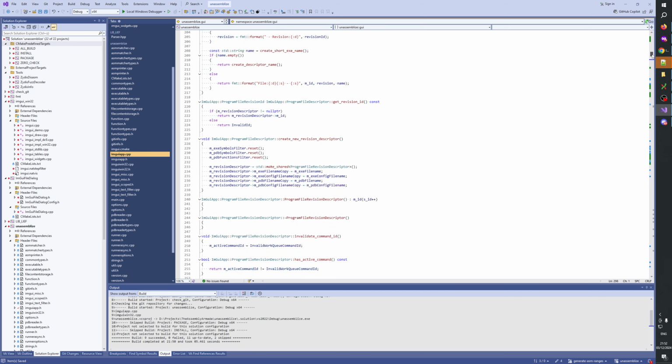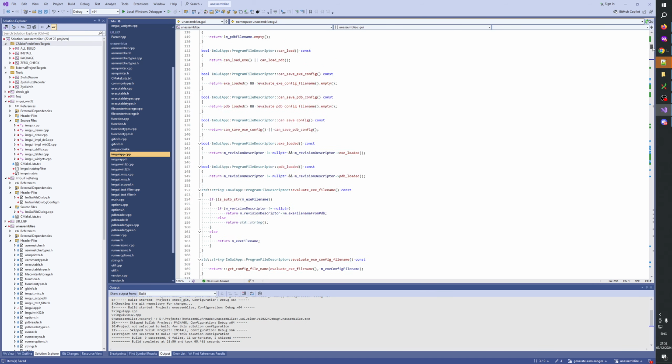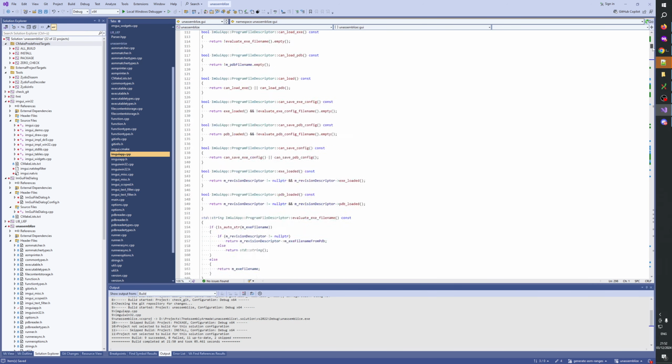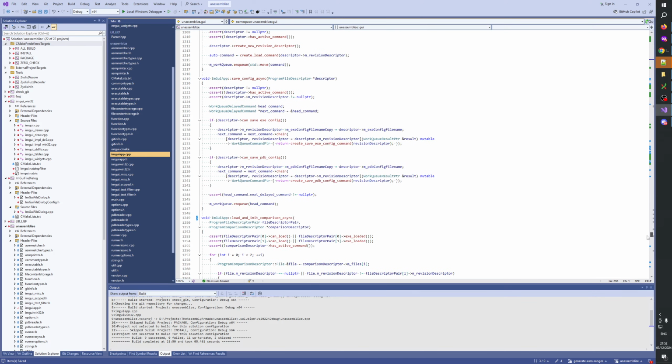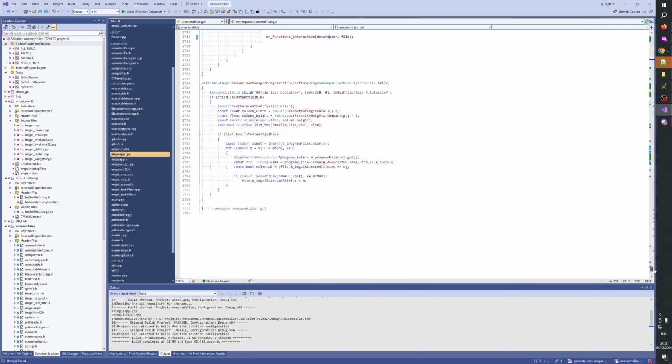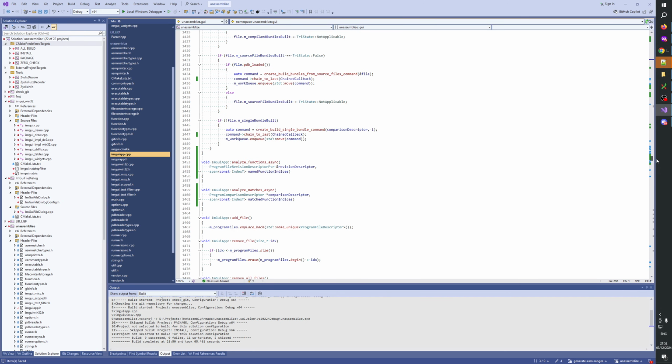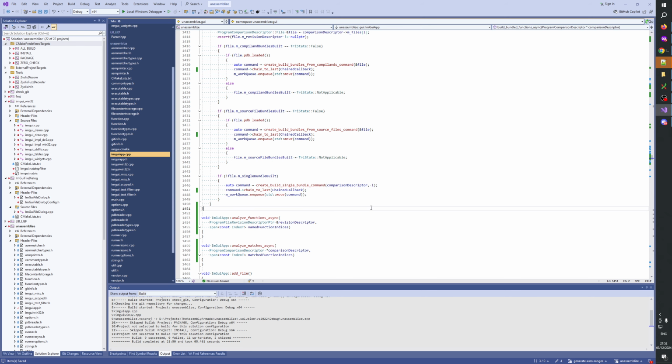And here. How big is this file already? We are approaching 3,000 lines. It's a big class.